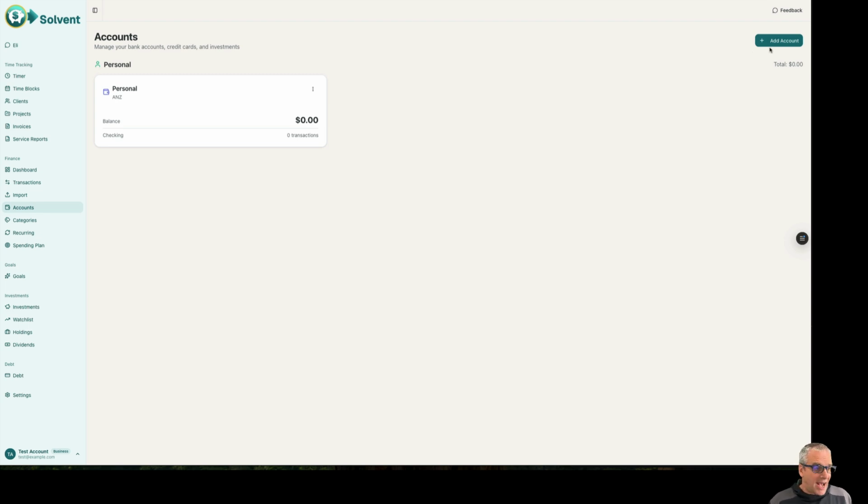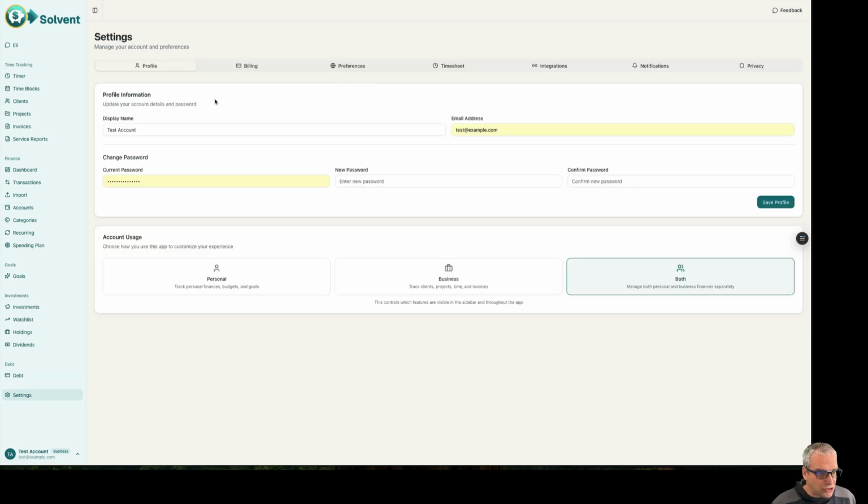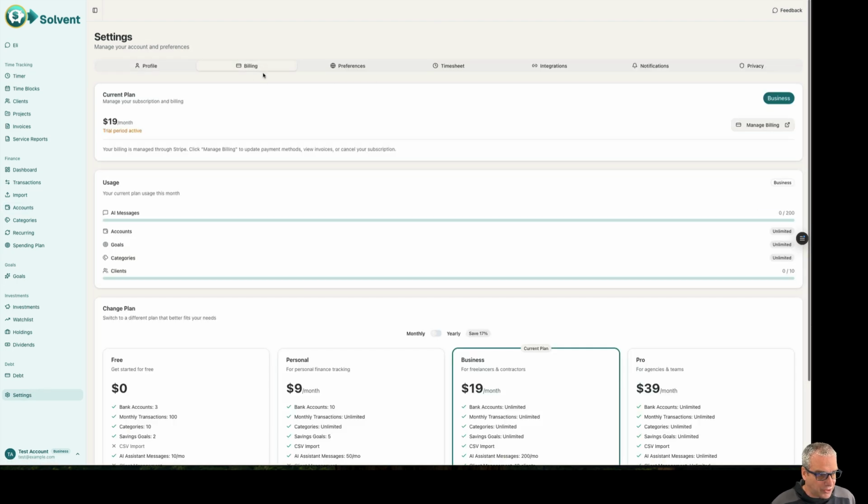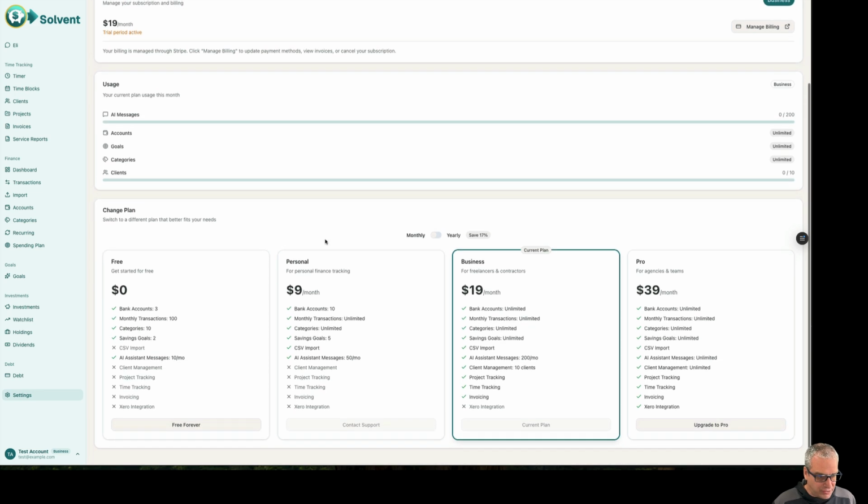Now, as it stands, your demo account is on a trial business account. If you come into here, you can see your different plans. You're on this business account, so you can have unlimited bank accounts. But disclaimer, if you're going to want to stay on a forever free plan, which does exist, there will always be a free plan on here, you get 3 accounts maximum.